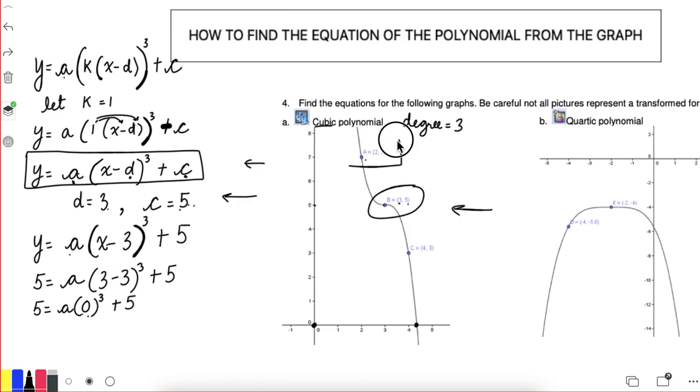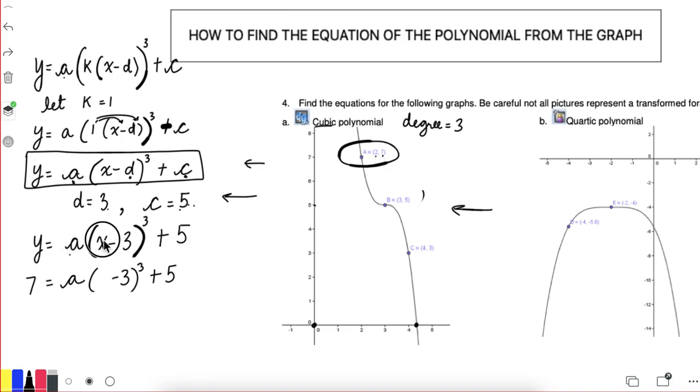So use a different point. I can use the a point here or I can use the c point. Go for any, it doesn't matter, but don't use the point that we already used in the equation. That's why it's giving us the crazy 0 over there, which we don't want. So let's go back. Let's replace the x and the y with something else. Let's use the a point here. In the a point, the x is 2, y is 7. So y will be 7, x will be 2.